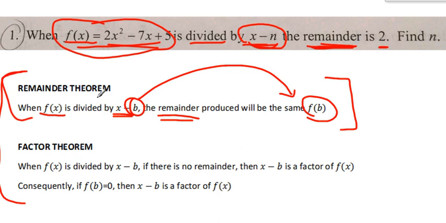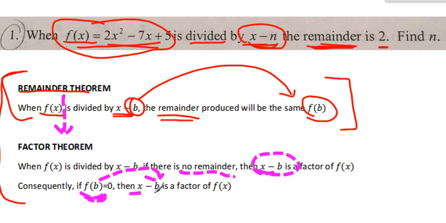And I put here, as a consequence of the remainder theorem, the thing we use a little more often, which is the factor theorem. When you divide a polynomial f at x by x minus b, if you get remainder 0, then you've found a factor, and that's the start of the factor process. And of course, we turn this around, and say that if f at b equals 0, then the binomial x minus b would be a factor. But to answer this question, we only need the remainder theorem.